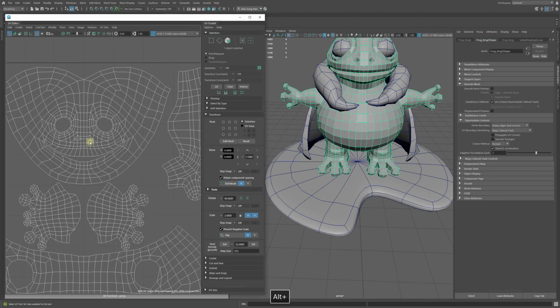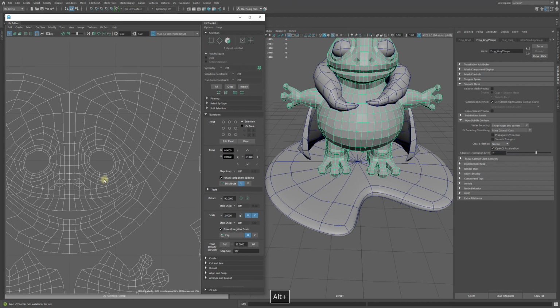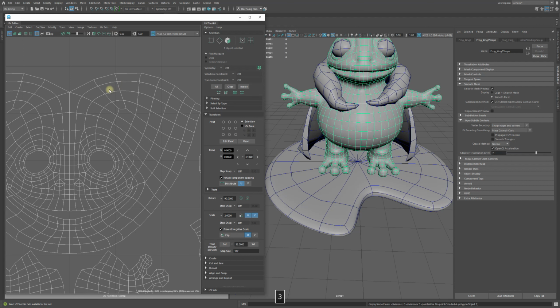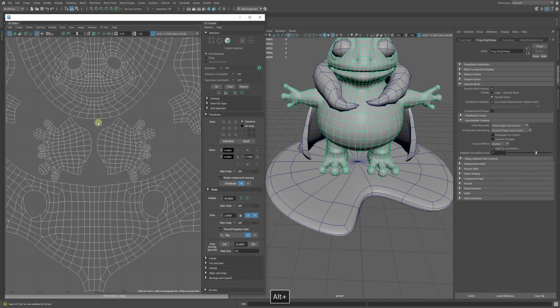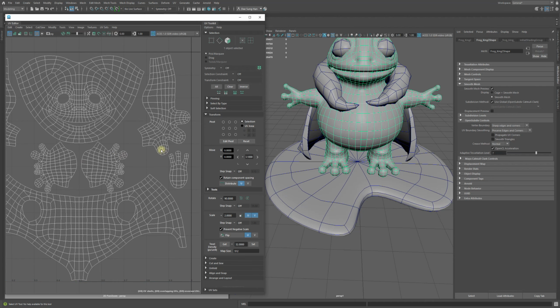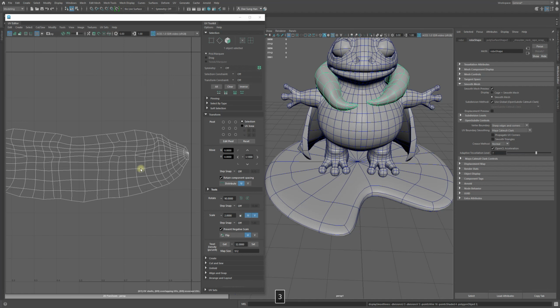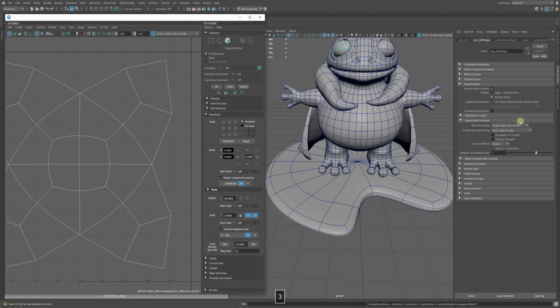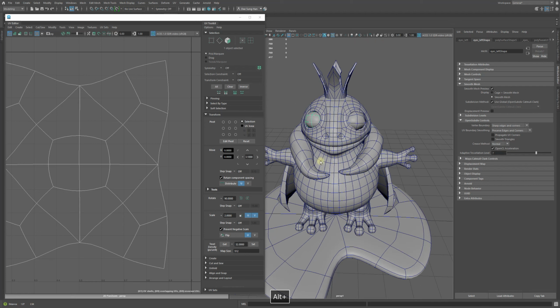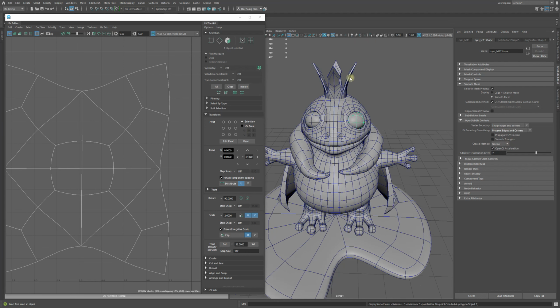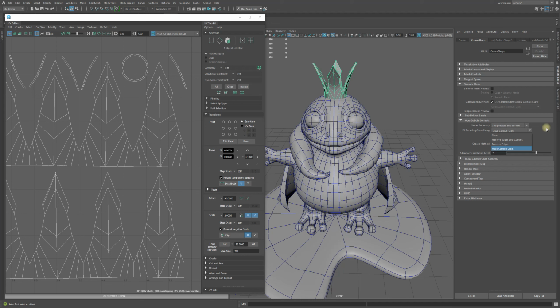But if it's highly detailed like this, you could kind of get away with level 1. See, not much. But then you're going to want to set it to preserve edges and corners. Yeah, see. That's why it's a little bit confusing, to this day. This one, press 3, and then go over here, preserve edges and corners. Okay, press 3, preserve edges and corners. This one doesn't matter, because I'm leaving it as a hard edge.